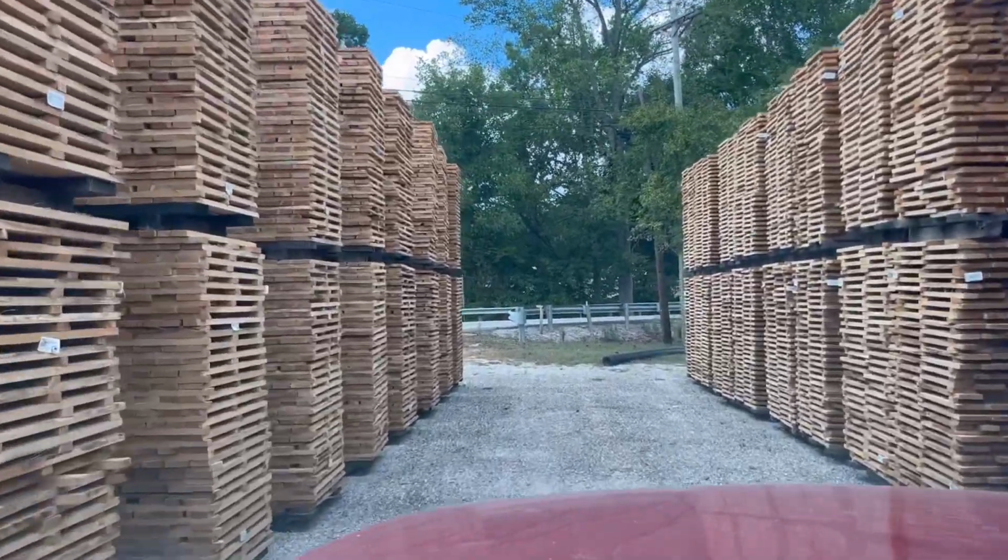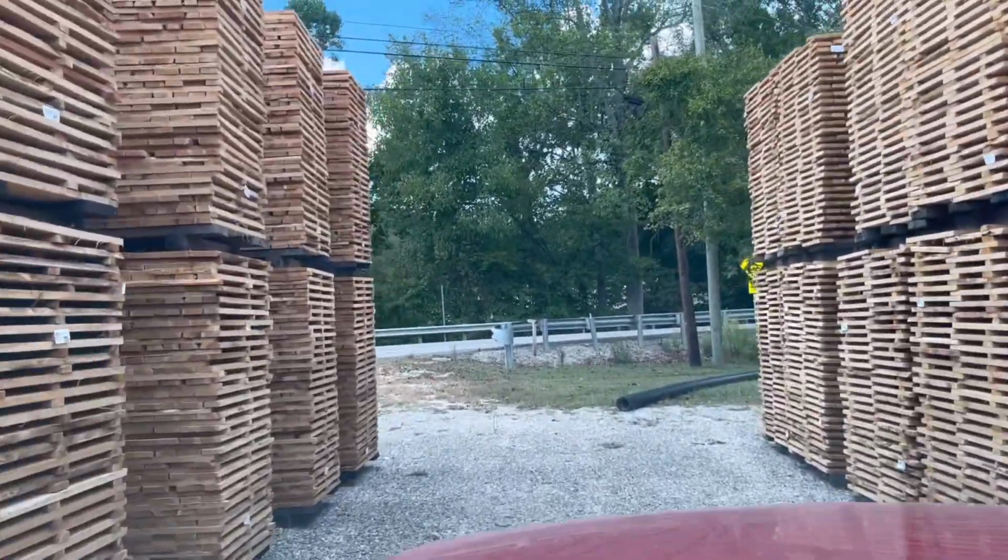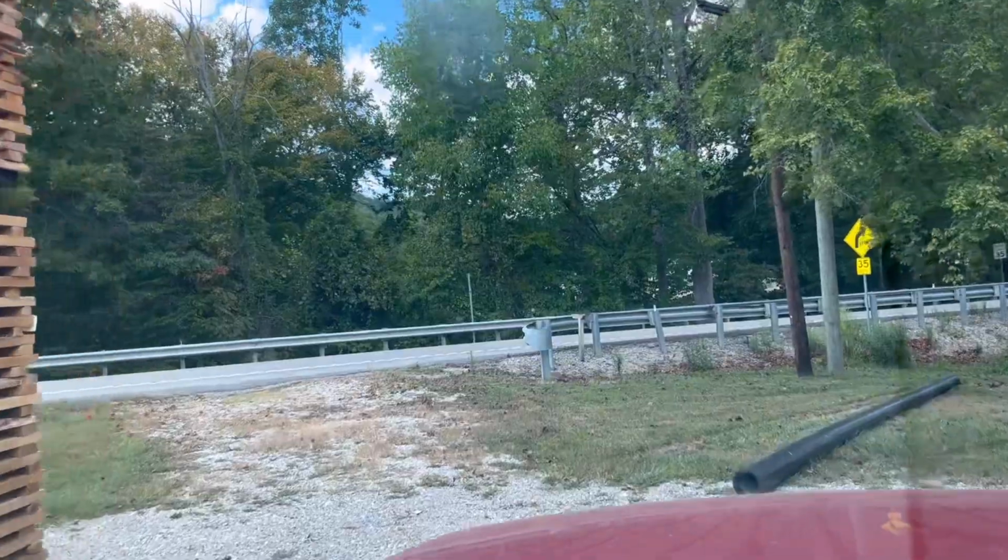So you can see it's not a whole lot of space, but it's enough to get in here even with a trailer. Imagine carrying that all the way over here. Oh, that would have been bad.